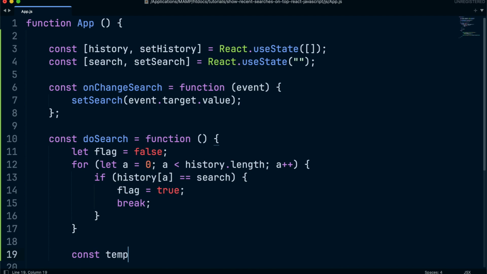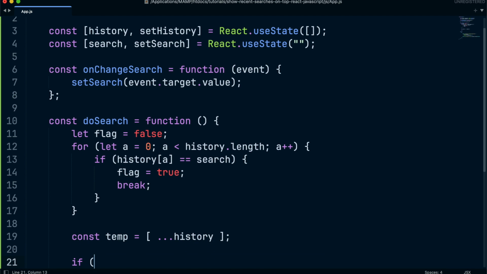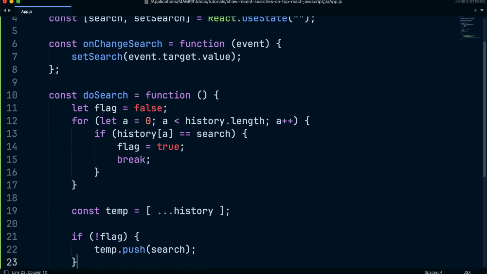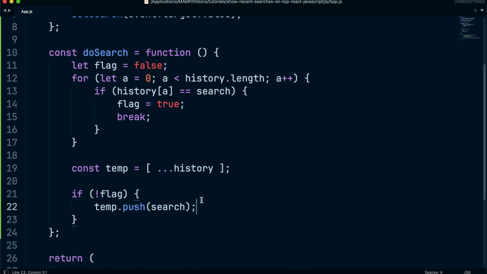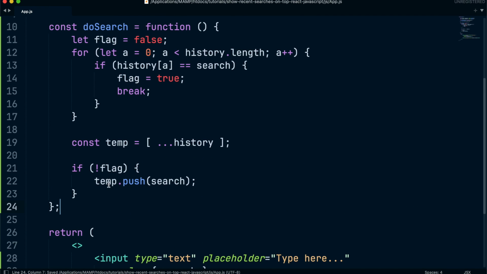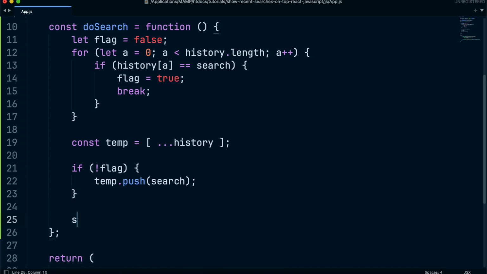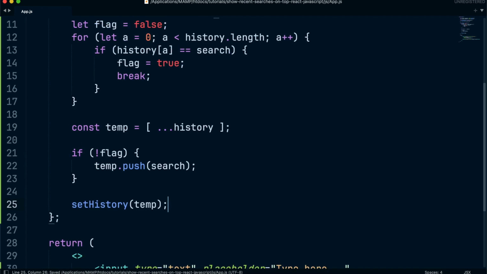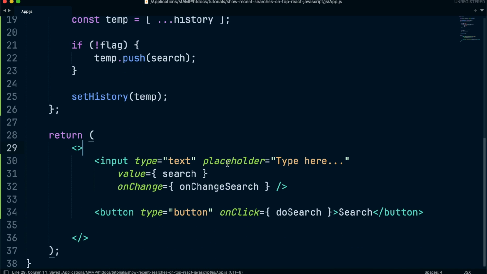I will create a shallow copy of state array so I can update its content. If the value is not already searched, then I am going to push it in shallow copy of state variable, and then I will update the state variable. After that, I am going to show all the search history.